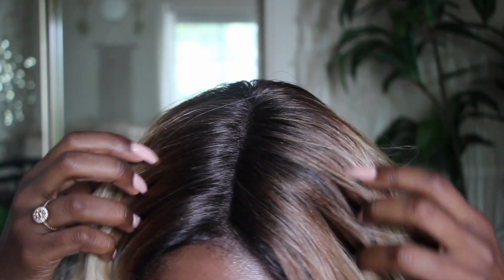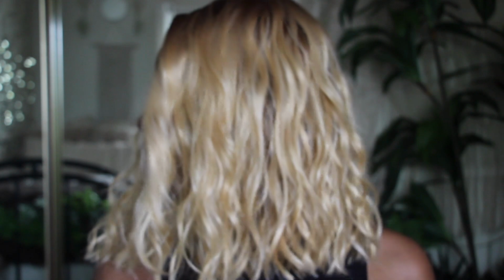The style makes it a little bit more doable because it has the ombre. It has some blacks and a little bit of honey, a little bit of brown up in here, and then it just kind of gets very, very light. It does have this pretty little water wave that I like. I like the beachy flow of it. I honestly think it'd be a lot better in just black, especially for the summertime, because it's so lightweight and it's the perfect length. But the color, I'm a little afraid of it.